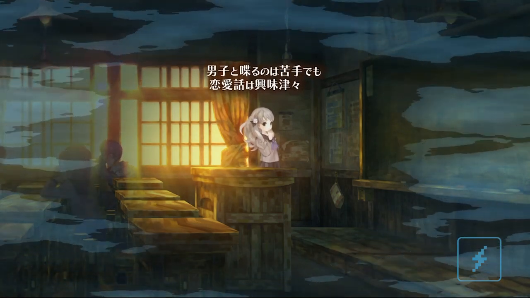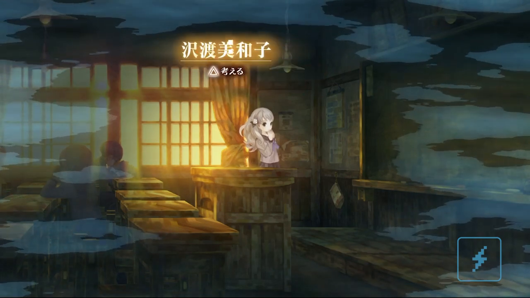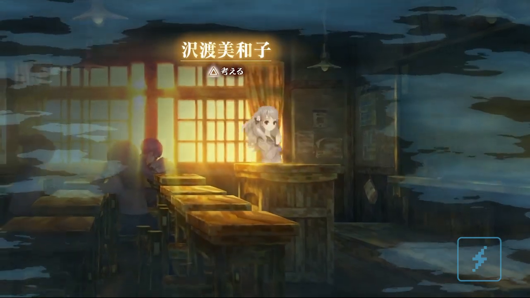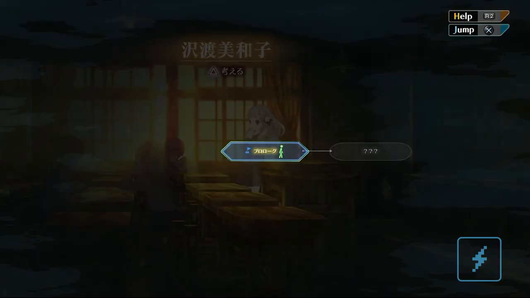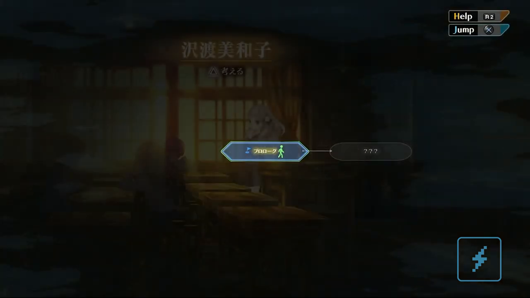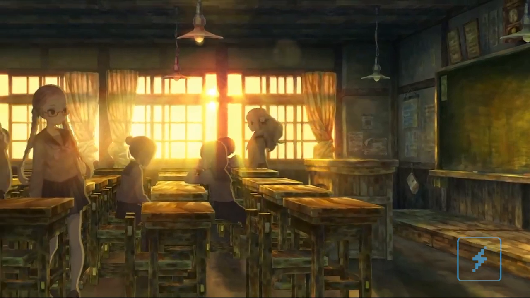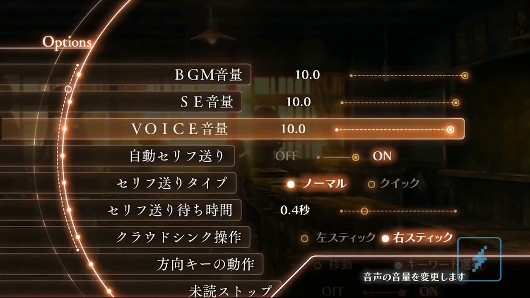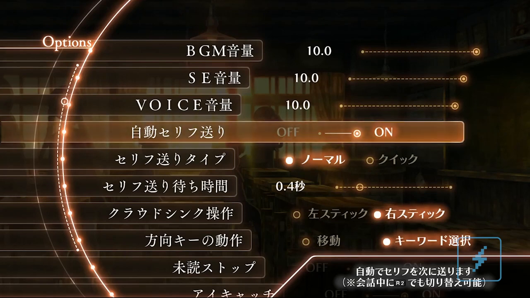Wait. Why is auto scoring on again? Didn't I deactivate this? Oh, I can go back to the beginning of the scene if I want. No, I don't want to. Let's open the menu. That's really rare. For some reason, the auto scoring became on again. Let's deactivate it again. Oh, I think I get it.